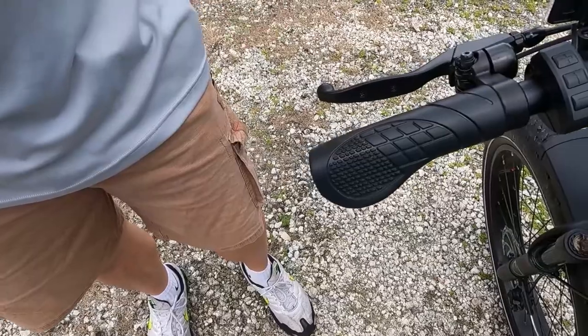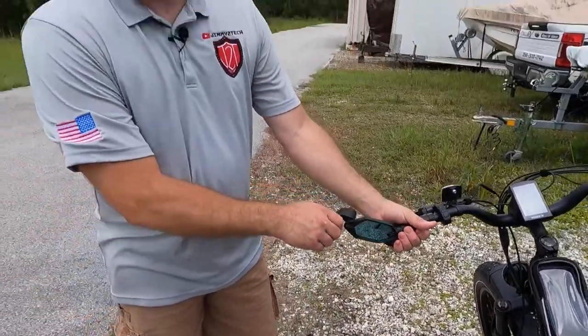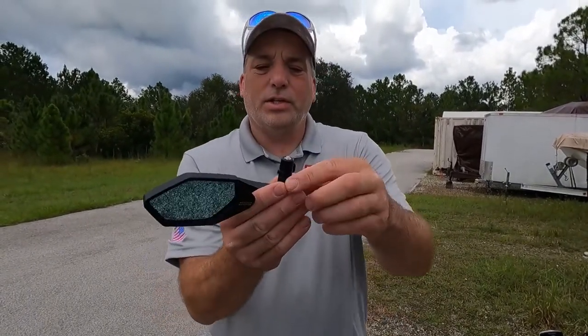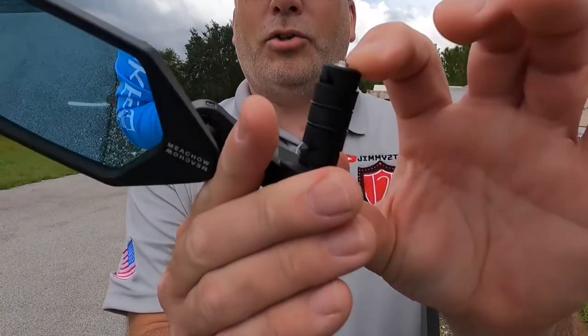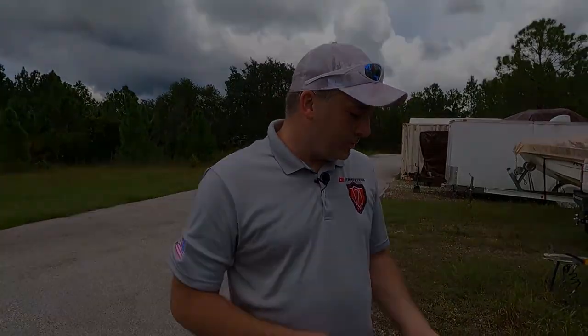So let's drill that hole out a little bigger, or we'll take the hand guard off. It might be a little easier to get it on than trying to shove it in there, because you can see when you try to shove it down, how it spreads. That's not letting us put it in the hole very easily. So let's take this off and then we'll try to put this in.